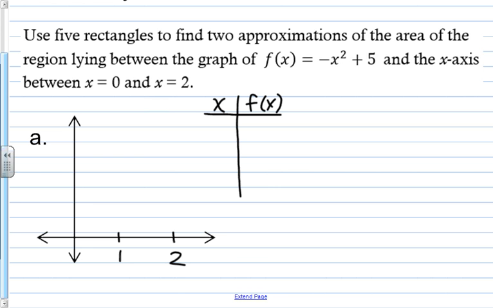How can I divide from 0 to 2 into 5? Yes. 2 divided by 5. So let's see. 2 divided by 5 is 0.4. The way that we normally make a graph, like 1, 2, 3, 4, 5, is not going to be so helpful here. But since they want me to make 5 rectangles, I'm going to go ahead and do 2 divided by 5, right? Because it's from x equals 0 to x equals 2, which are 2 units. Divide that up into 5 pieces, and I get 0.4.